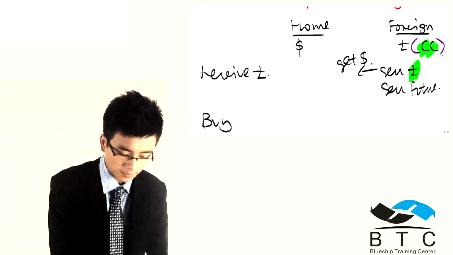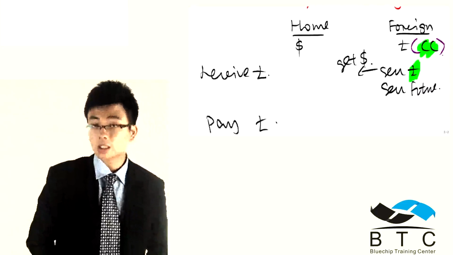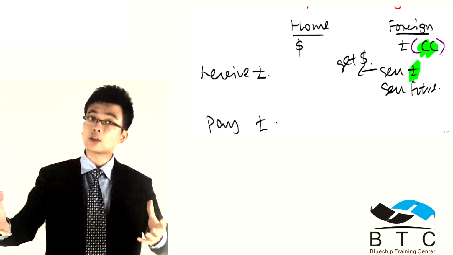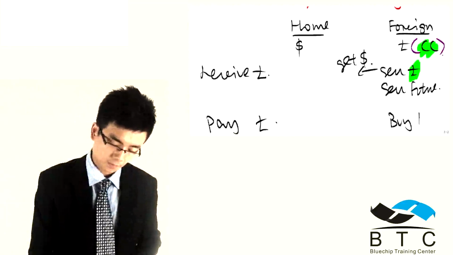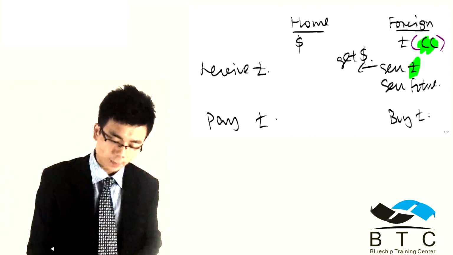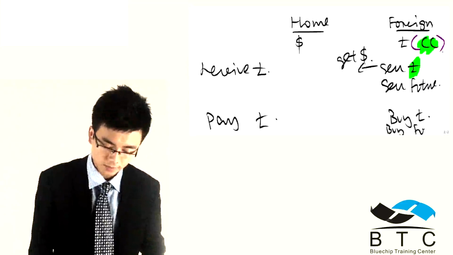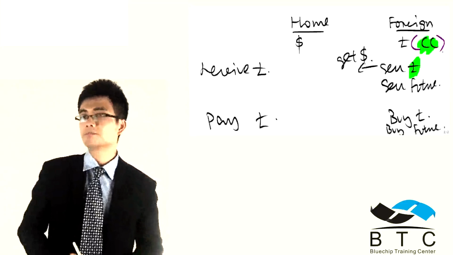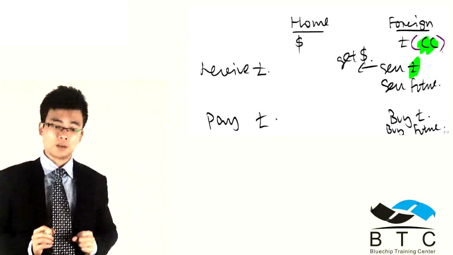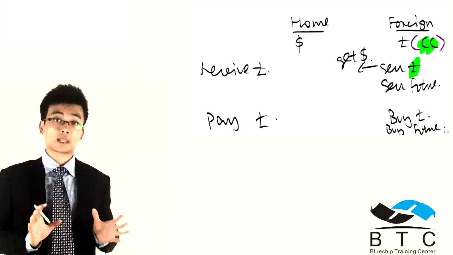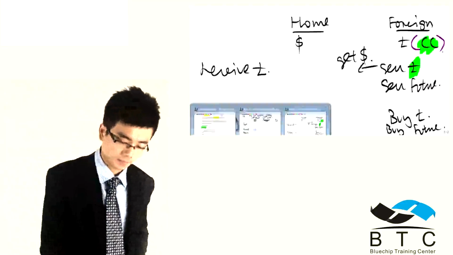If you're going to buy, if you're going to pay the UK pounds, before you can actually pay the UK pounds, you need to buy the UK pounds. Okay, so that you can do that. Because buying the UK pounds is the contract currency, you're going to buy the future. Okay, so this is the logic behind it. Quite difficult, really, to be honest with you. But if you know that, there'd be no problem. If you don't know that, of course, that is not the end of the day.